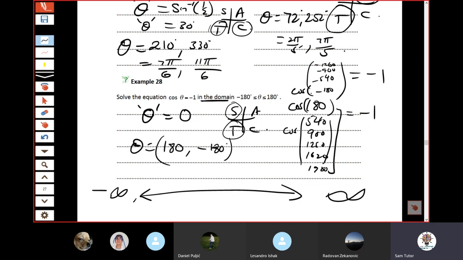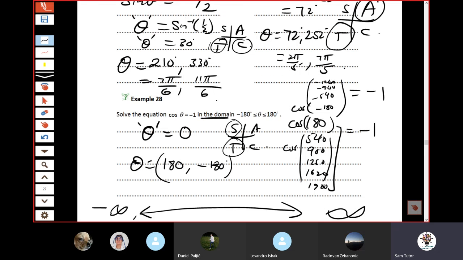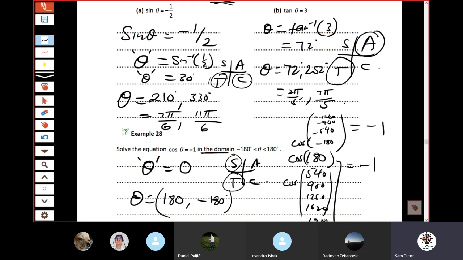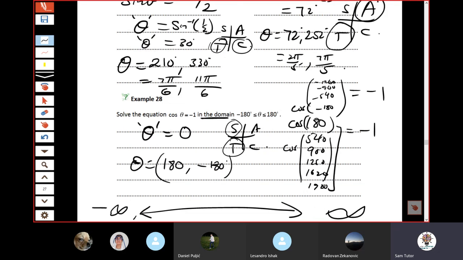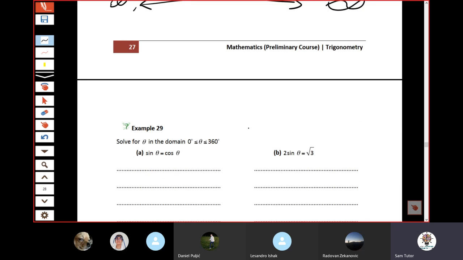All we're doing is understanding that your answers literally go on forever. And if you understand that and respect that, then realistically you just know I can add 360 and subtract 360 to as many angles as I want. So if I go up here, if I add 360, it will work. Like you'll get an answer of 210 plus 360 and then plug it in. But it's just outside of your domain. And that's the only reason why we're not writing those answers out. Okay.